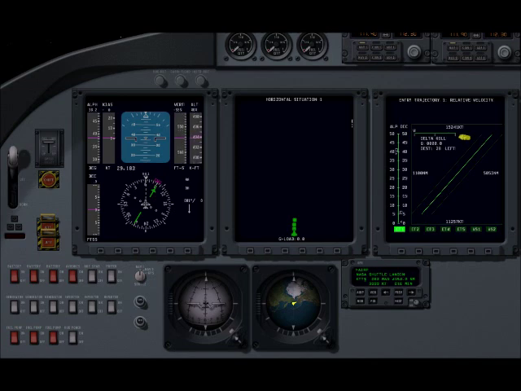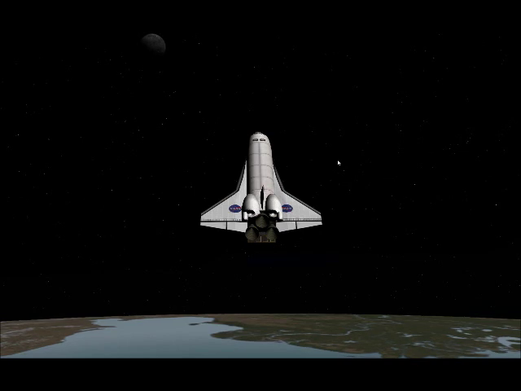Okay, so we're back here and we're just about ready to enter the atmosphere. We're currently at 401,000 feet and we're descending at almost 560 feet per second. Indicated airspeed is still at zero. It's going to start coming alive here shortly. And there it is, it just started ticking up. And we're showing about 5-6 knots right now. That's going to continue to steadily increase. We've got a nose-up attitude of about 40 degrees and we're wings level.